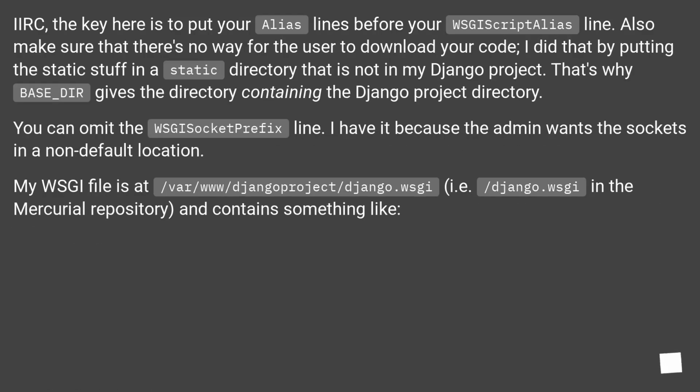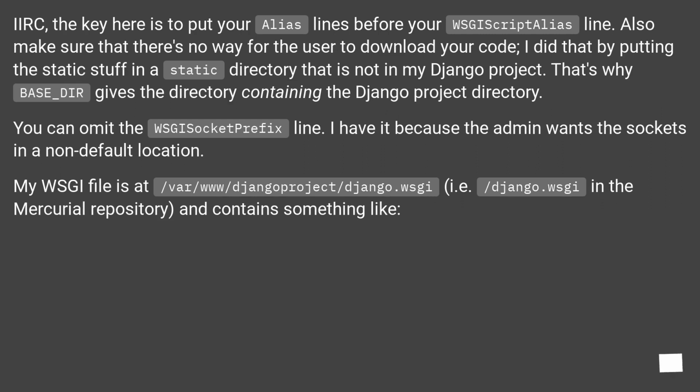The key here is to put your alias lines before your wsgiscriptalias line. Also make sure that there's no way for the user to download your code. I did that by putting the static stuff in a static directory that is not in my Django project. That's why base_dir gives the directory containing the Django project directory.